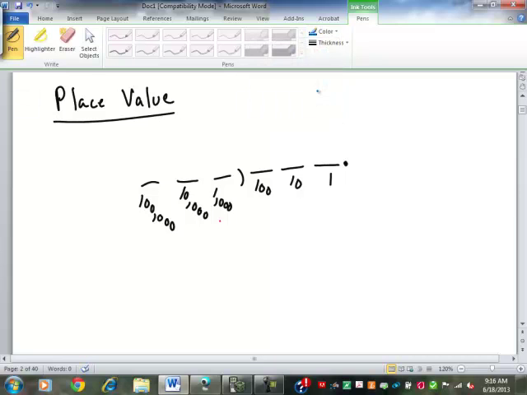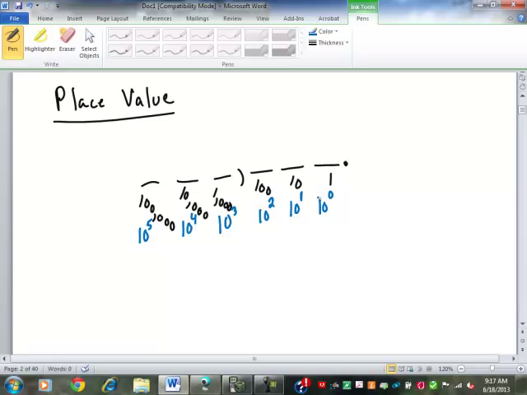After we mentioned place values, we talked about exponents and powers. If we look at this really closely, 10, of course, could be thought of as 10 to the power of 1. 100 is 10 squared, or 10 to the power of 2. 10 to the power of 3 would be 1,000. 10 to the power of 4 would be 10,000. 10 to the power of 5 would be 100,000. The 1 is what we define to be 10 to the power of 0. In fact, anything to the power of 0 is defined to be 1.